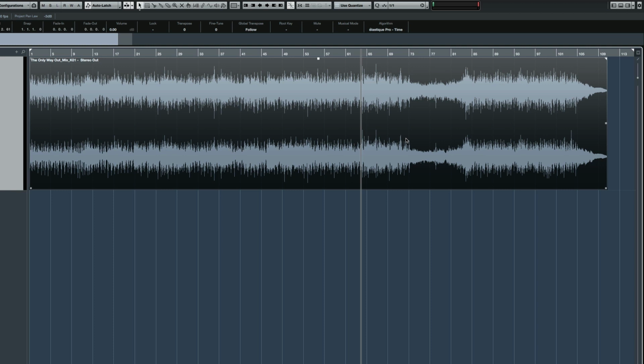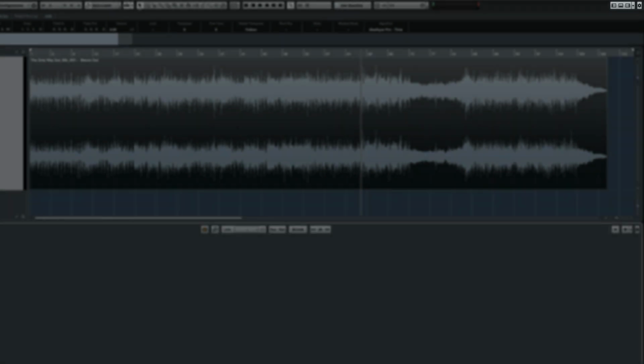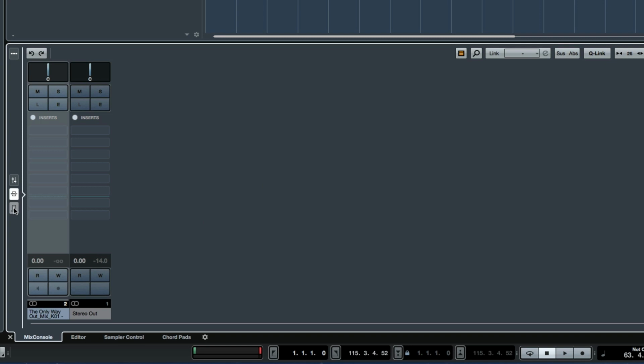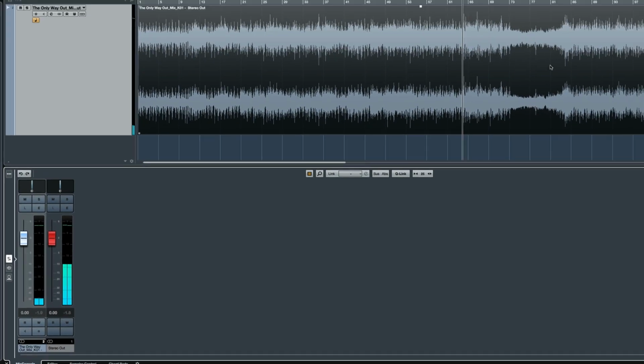Now with this waveform fully zoomed in vertically and horizontally, what I'll do is add the mixer within this one window, and you do that by opening the lower zone and selecting. You'll have a couple options here. We'll select the mixer view, and right here we can look at our audio file as well as our stereo out. So if I hit play now, I'll keep an eye out on the peak amounts. There's a peak value there, about minus 1.9. I'll just keep that in mind.